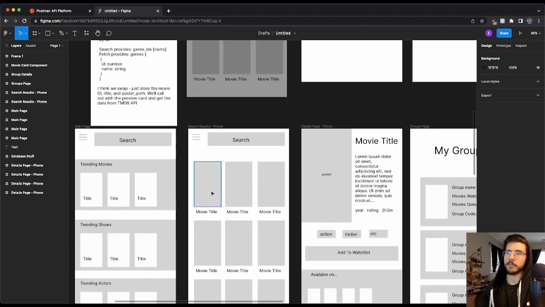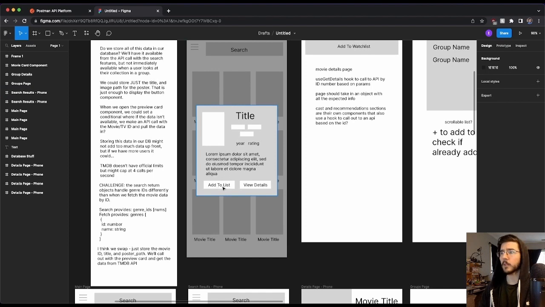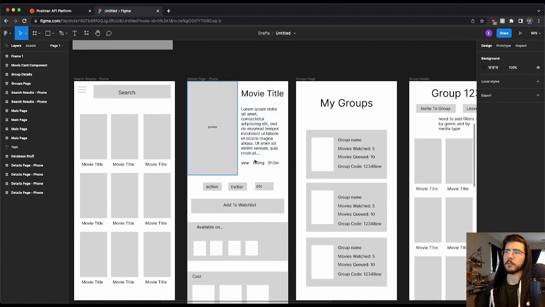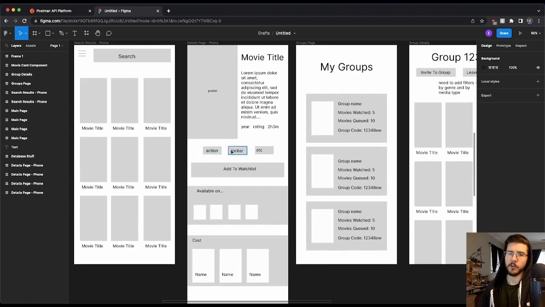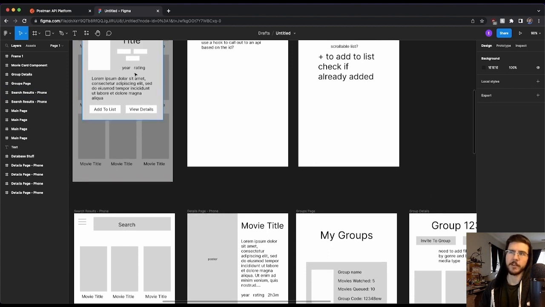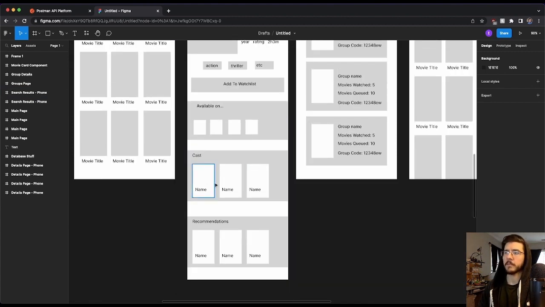And if you click on one of these, then we'll populate or render a little pop-up card with some preview stuff where you can right away add it to a list or to a group that you are a part of, or click on view details and be brought to an actual details page, which will look something like this, where you've got your movie information, some of the stuff we've seen before, which are up top in the preview card as well. Like these will be genres, year, rating, description, or overview of the movie.